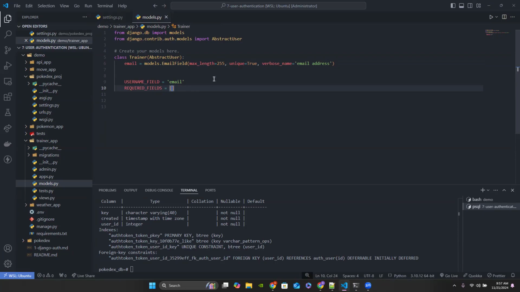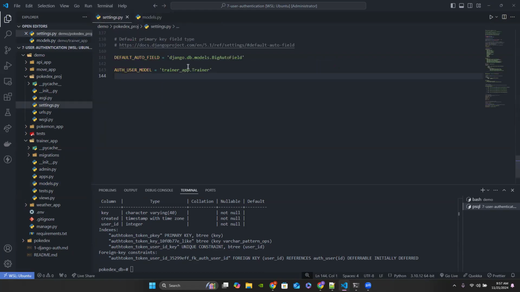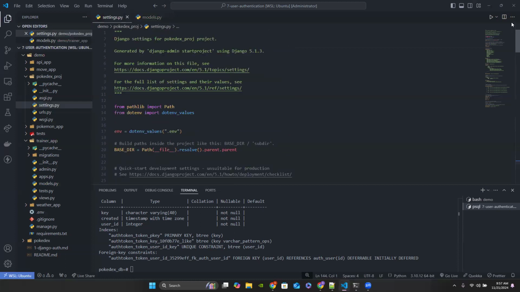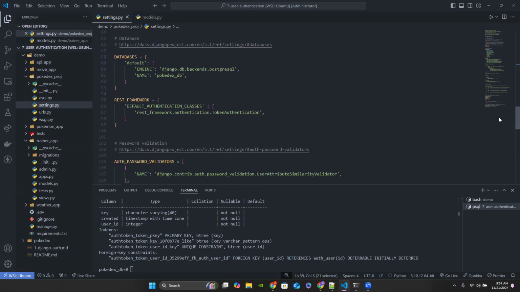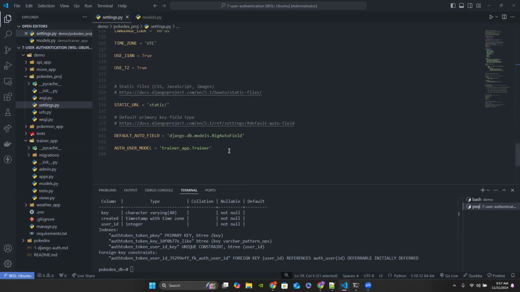Yeah, no problem. So we have our model here, but Django is still, as of right now, utilizing the default user. So we have to tell our project, hey, I just created a new user, and this is the user I want you to track and use now. We do that by creating this variable called AUTH_USER_MODEL, and then passing in the model of the user.